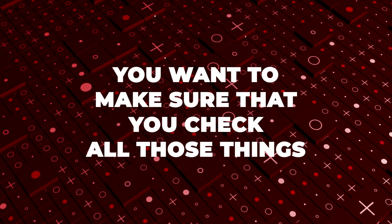We have a pad pack here with the HeartSine model. When you remove that pad pack, keep in mind these are batteries and pads all in one, so your pads come in the back as well. This is just one example of what an AED could look like, so you want to make sure you check all of those things.